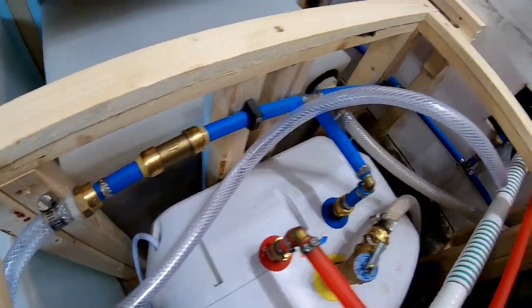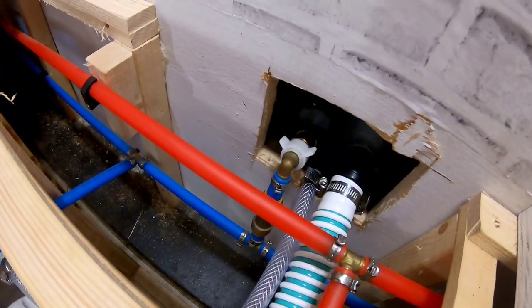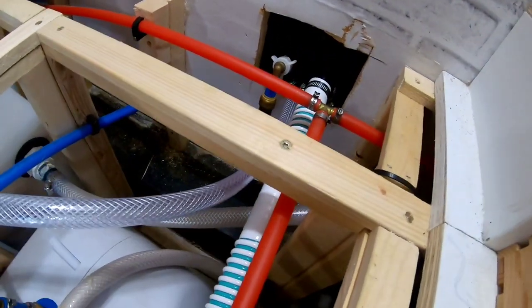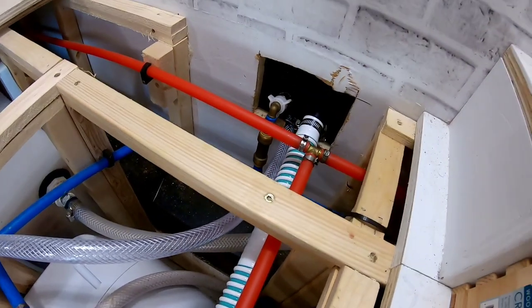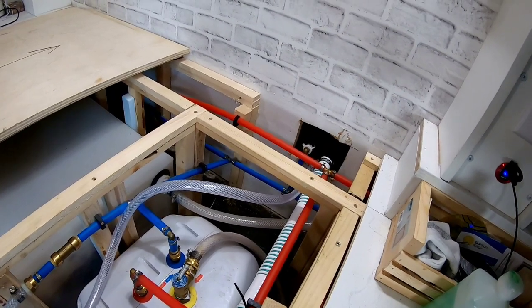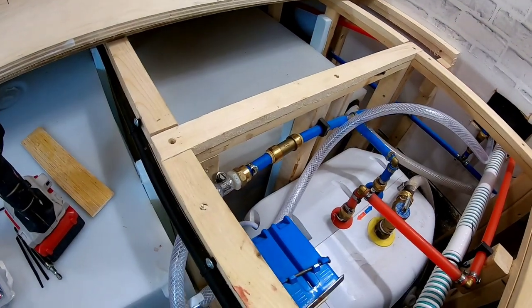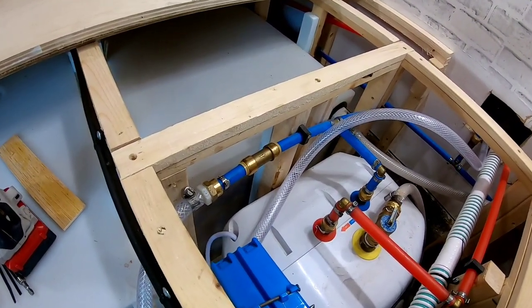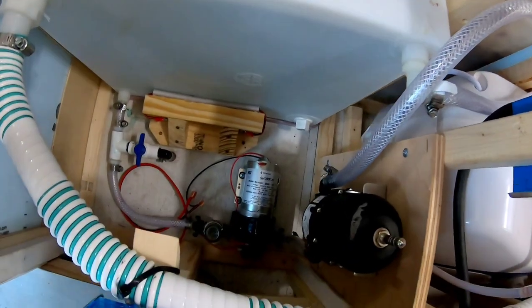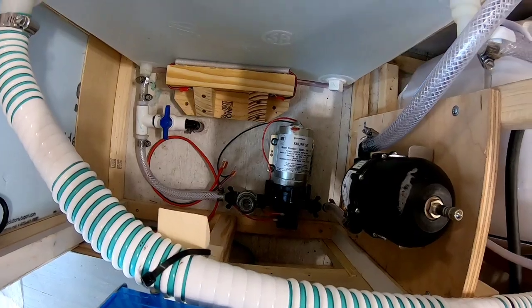You'll notice that the arrow is pointing that way for this one. If you look closely over here where the city water comes in, you'll see there's a check valve down there as well. And that check valve of course is set up to flow with the city water. And that way, one will be pushing against the other. That's the way that works, and I just prefer to have extra check valves in line. Those are SharkBite check valves. Right now I think they're around $16 a piece. It just saves the wear and tear on the check valves that tend to fail over a period of time with the water pump itself.